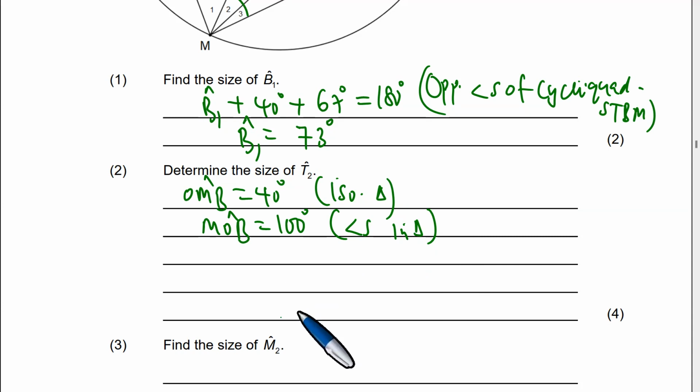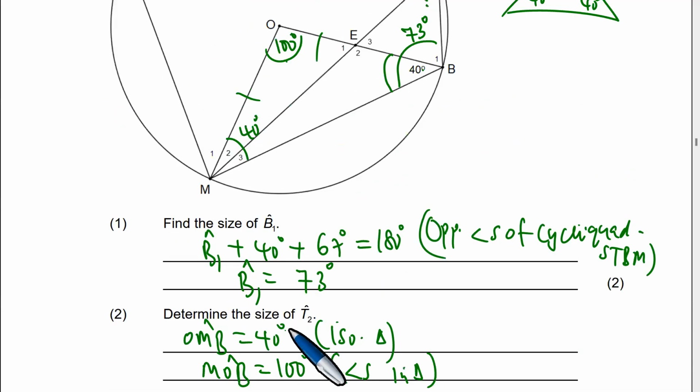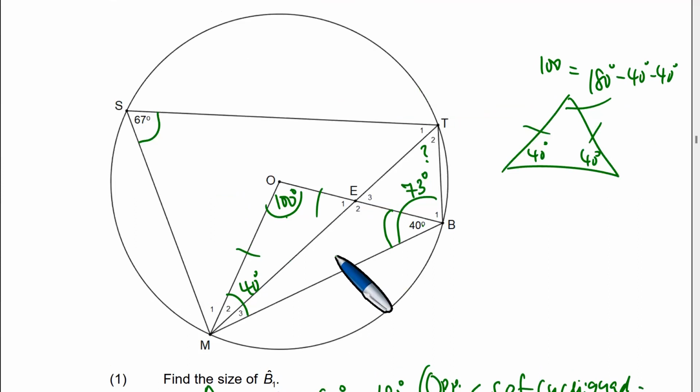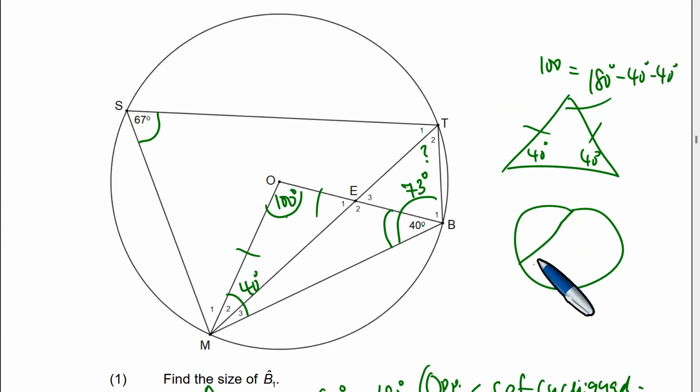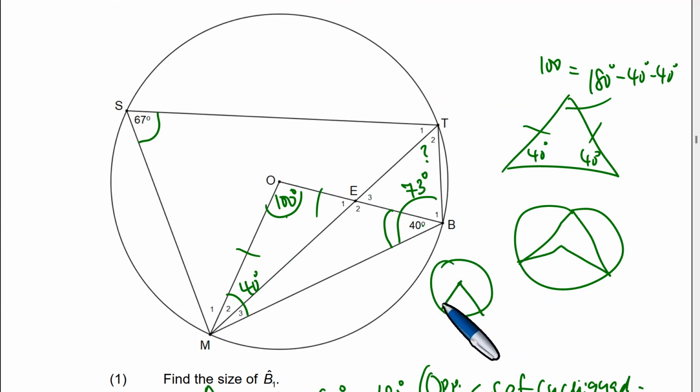Now let's check. This is good news for us because we remember the theorem: the angle at center is twice the angle at circumference. You can use this version here, this one and this. So angle at center is twice angle at circumference. We're so good.